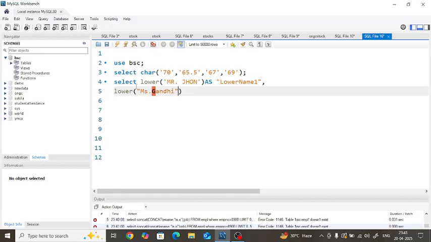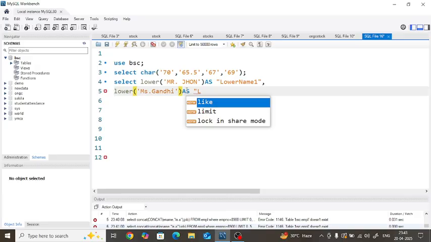Otherwise, you can also give a single quotation. It doesn't matter, here I am putting the single quote. And again write as lower name two.